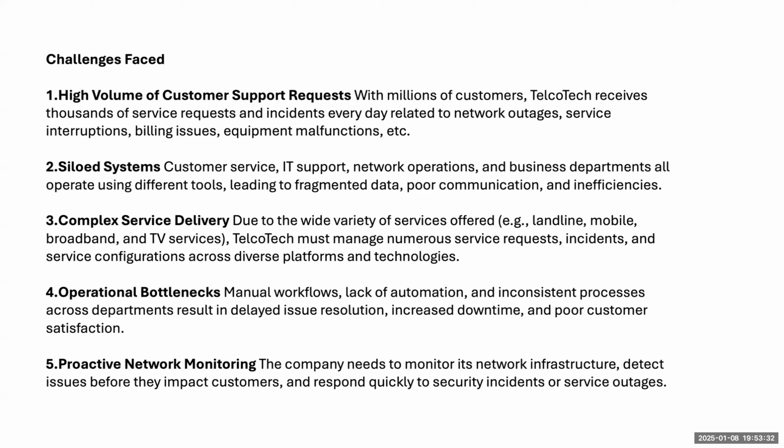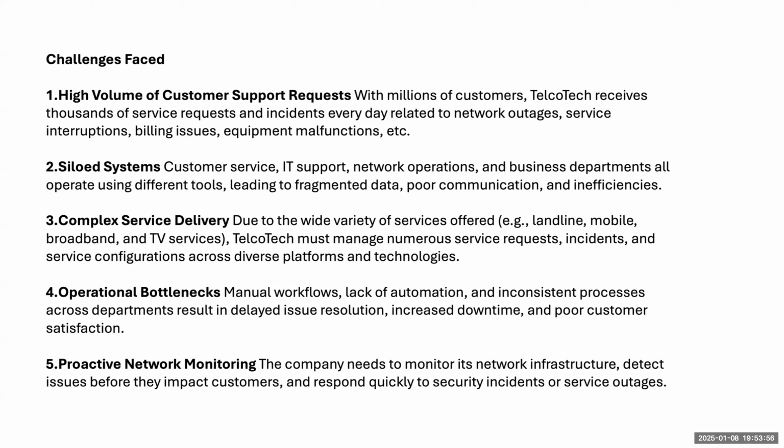If you are working in a telecom, there will be a huge set of customers. For example, if you are working in Rogers, they have millions of customers. There will be a lot of requests, starting from billing requests, interruption, malfunction, and so on. So how do they manage a high volume of customer support requests?